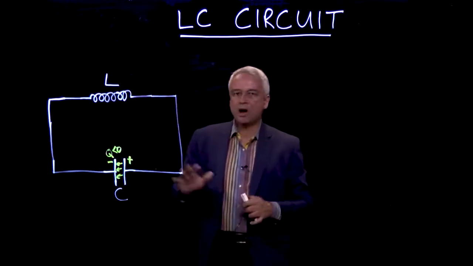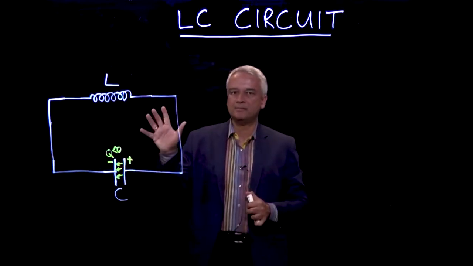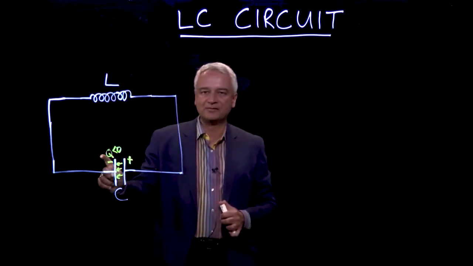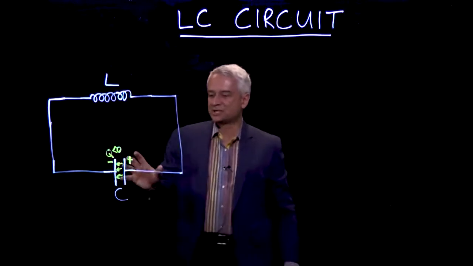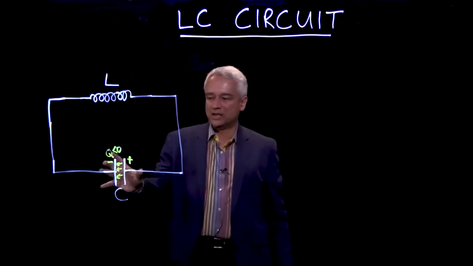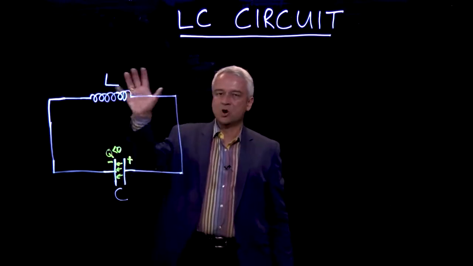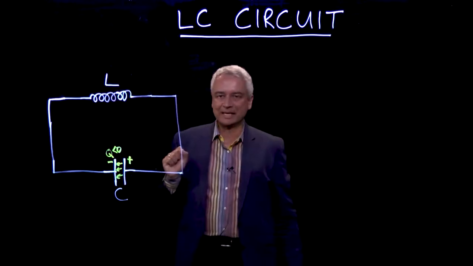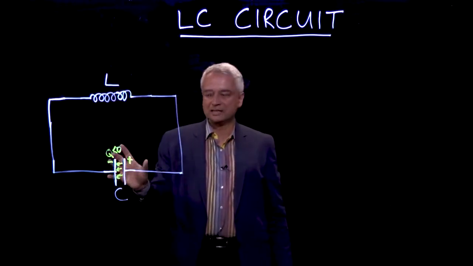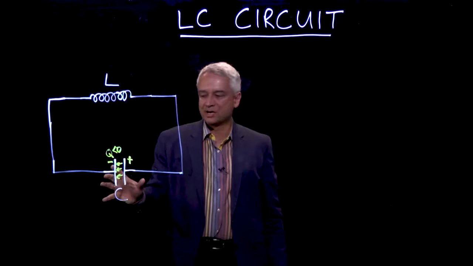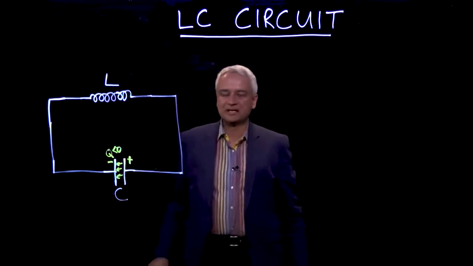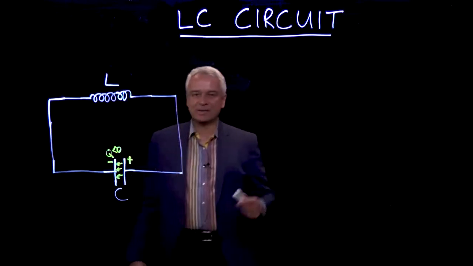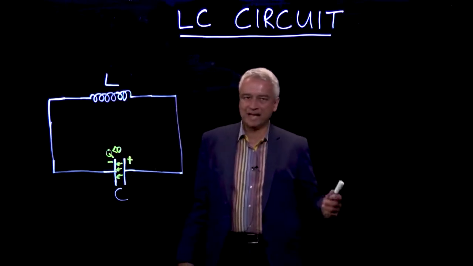And I'm almost back to where I started, but not exactly, because I started with a positive Q here, and now I have a negative Q. So I'm back to a situation where I have all electric field energy, no magnetic field energy. I have a full capacitor. I have an empty inductor, just like at the beginning. But the sign of the charge in the capacitor is opposite to how I started. The sign of the field in the capacitor is opposite to how I started. So now what happens next is that we have the same story again, but backwards.